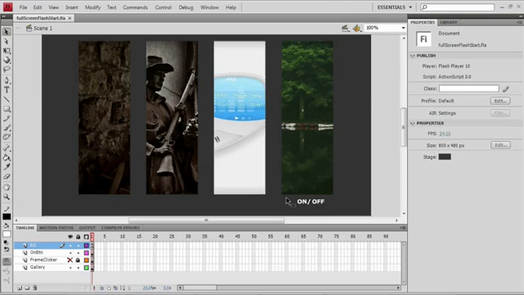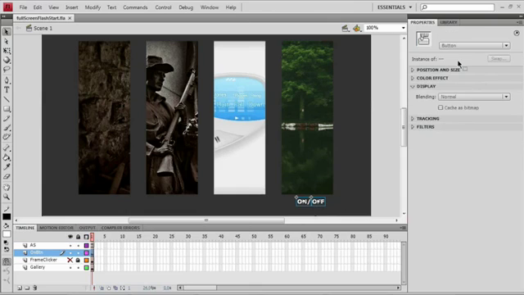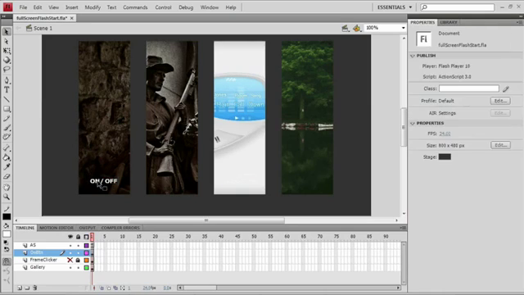Matter of fact, in preparation for this Flash video, because Flash video moves around and changes colors a little bit, I'm going to select these two buttons, and I'm going to come over here to the display section of my properties panel. I'm going to set the blending mode to invert. What that's going to do, as a matter of fact, if I just grab these guys and drag them around, you can see if I drop it on a lighter background, look at that, they become a darker color. That's pretty cool. If I take them to a very dark background, they automatically become lighter.